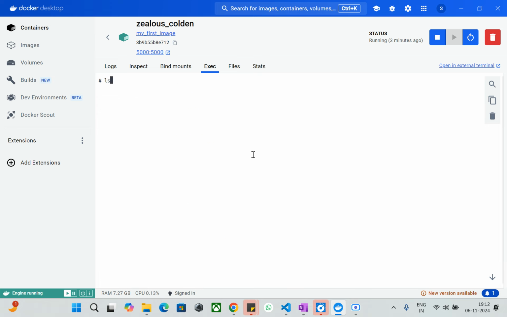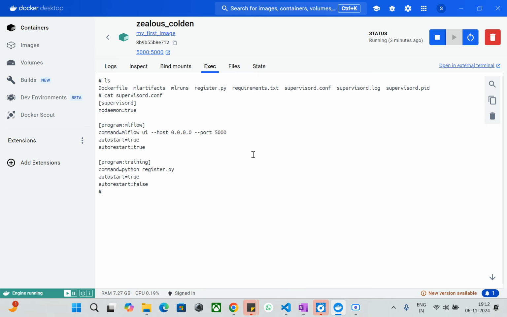And what else? We have the supervisord.conf, so cat supervisord.conf. This is the file that we have written to maintain our server continuity, how many times you'd like to execute the code, and what is the IP address and the port number that we have seen.